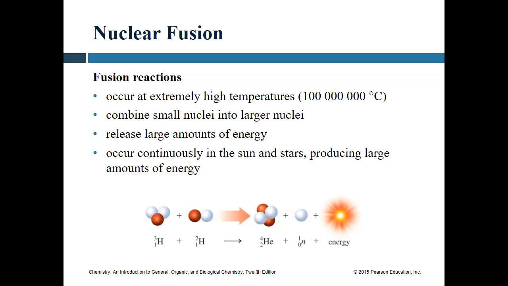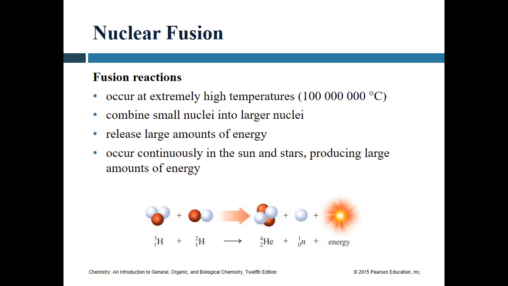So in stars, most commonly, in our star, the sun, what we are seeing primarily happening there is the fusion of hydrogen nuclei with each other. Those hydrogen nuclei can come in the form of just hydrogen 1, or in a lot of cases, tritium and deuterium, the two other isotopes of hydrogen, where their fusion will create an atom of helium along with a neutron and a bunch of energy.